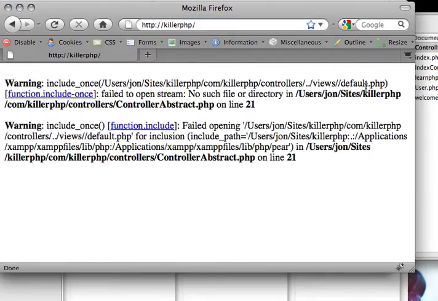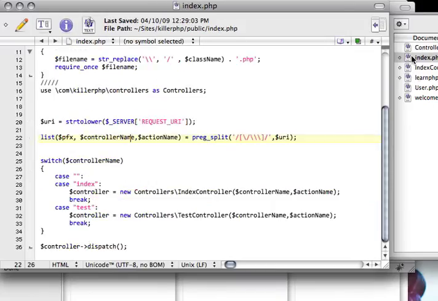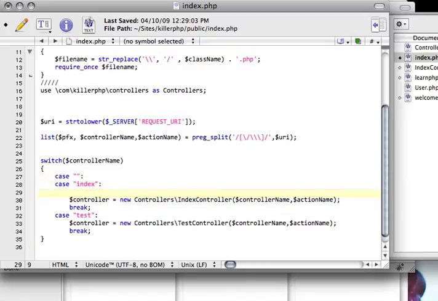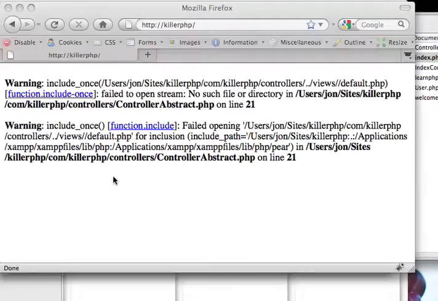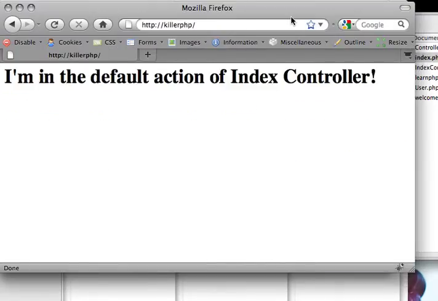It's going to say that there's no controller there. So we'll just have to fix that. And if we're not getting anything, then we need to specify that our controller name is in fact index. Now normally we wouldn't do this, but because we've got this added case up here, we'll have to be a little more specific.